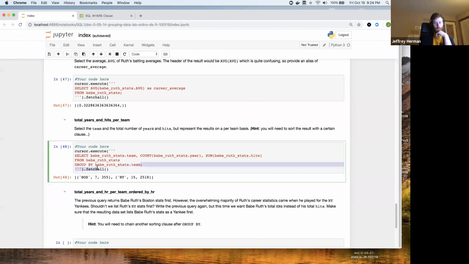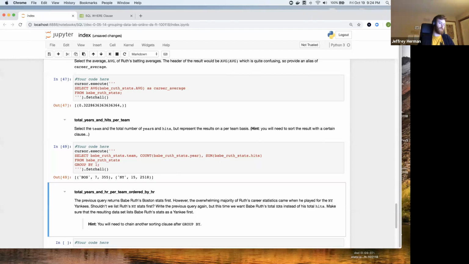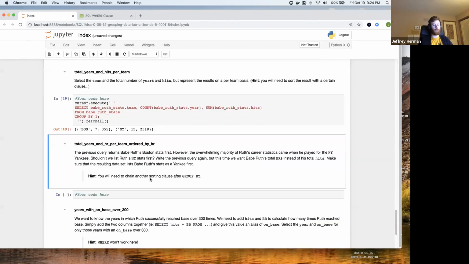And I can also reference the column that I want to do the group by on by the order of where it was stated. So I want to do a group by on team. So this is 1. This would be 2. This would be 3. I want to do a group by on 1. It's the same results, just good to know as well.